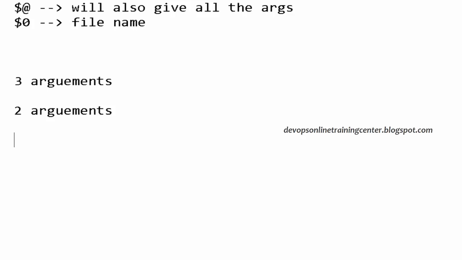So you need to write a script in such a way that whenever the user enters an incorrect number of arguments, you just exit saying please enter 3 arguments. This script needs 3 arguments to execute. With 2 arguments it cannot execute. Something like that, you want to have a check. So in that case I can simply validate using $#. So $# will give me the number of arguments, right? So let us say it gives the number 2. I can write a simple if condition saying that if $# is equal to 3, then only go for the execution, otherwise exit, saying usage error, you have to enter 3 arguments.